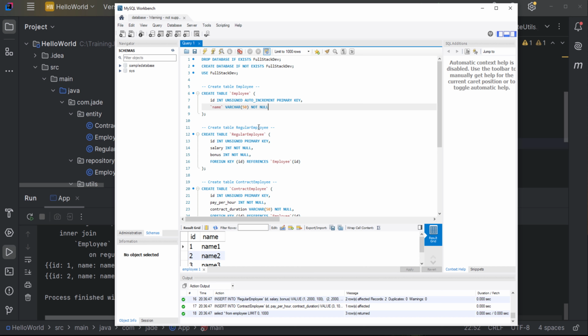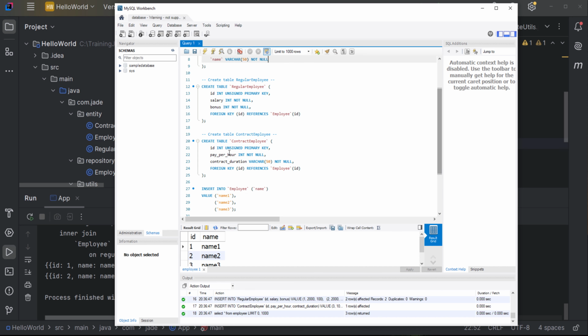And we can also set not null for the fields in the child tables. For example, we have the regular and the contract employee with some other fields that appear only in them. We can set not null for those fields.